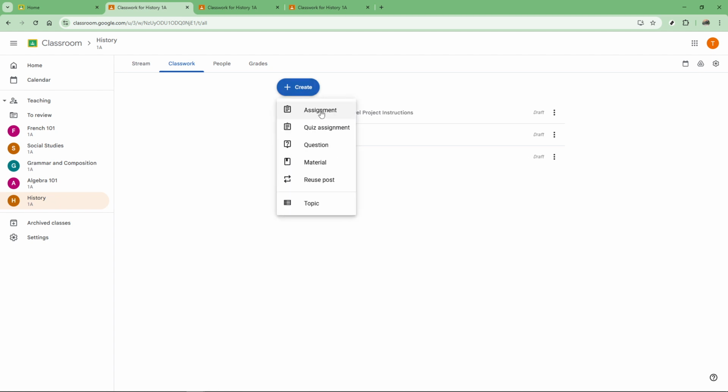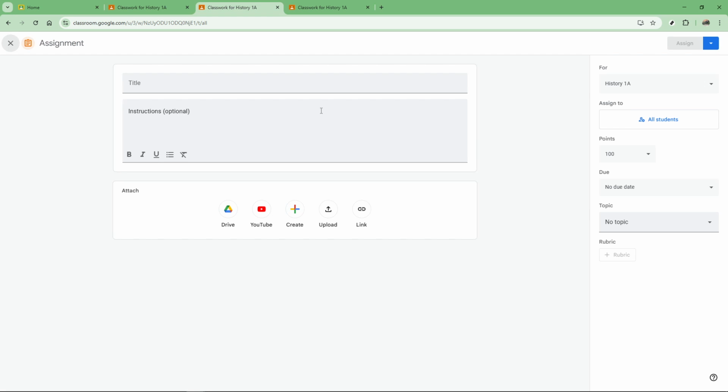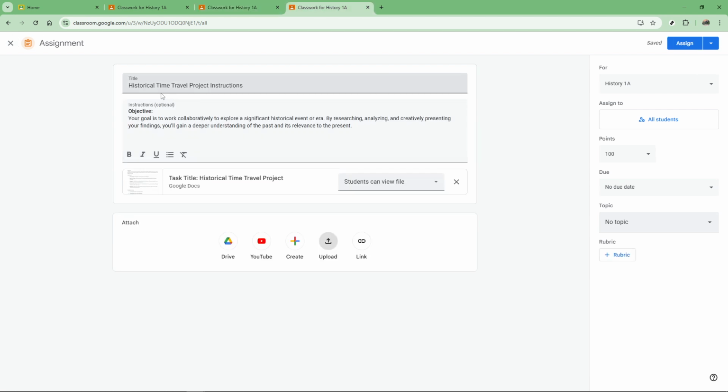At this stage, it's important to provide clear instructions. Make sure to explain the group work objectives, the specific tasks each group should accomplish, and of course set deadlines. Clarity here is crucial because well-outlined instructions will guide your students and ensure everyone is on the same page about what needs to be done.